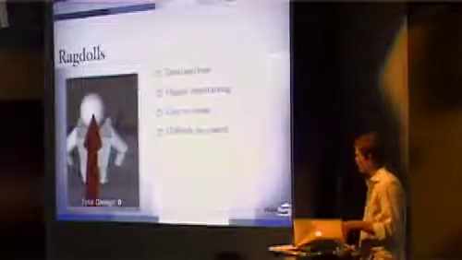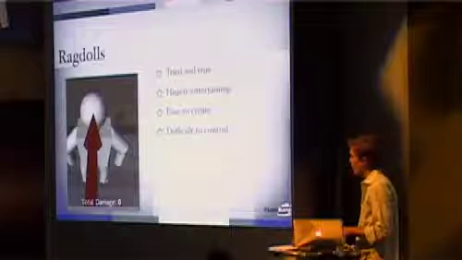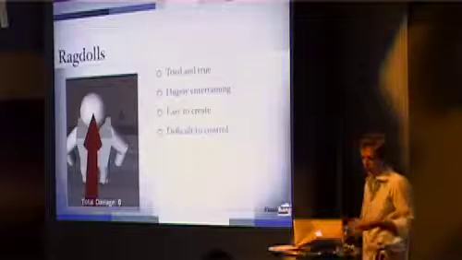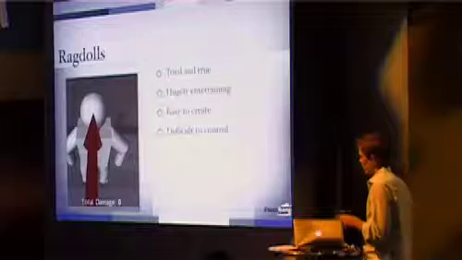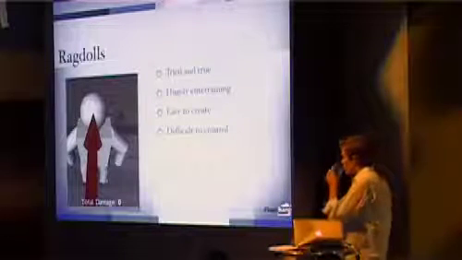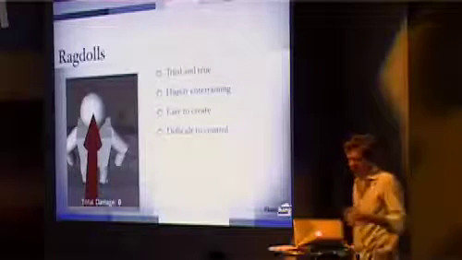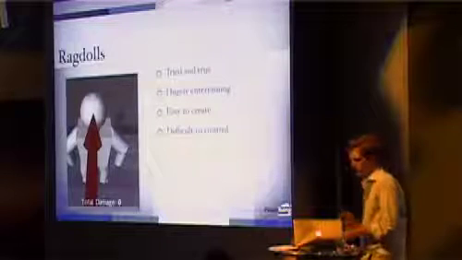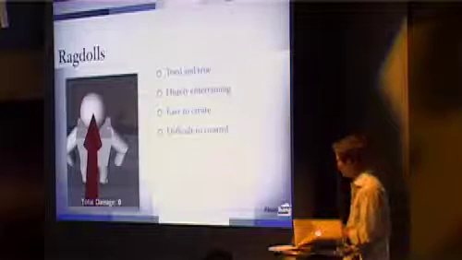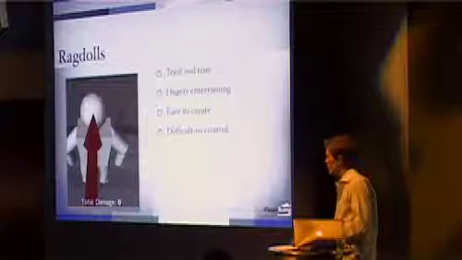So to segue from mimicry to physical characters, the simplest physical character is the ragdoll. It's a very, very old technology now. It's been around probably since, I think, Hitman was the first game that really had some advanced ragdolls. They're very easy to create. There's actually a creation wizard within Unity scripts. I think it's in standard assets to make a ragdoll. But the problem is they're difficult to control.